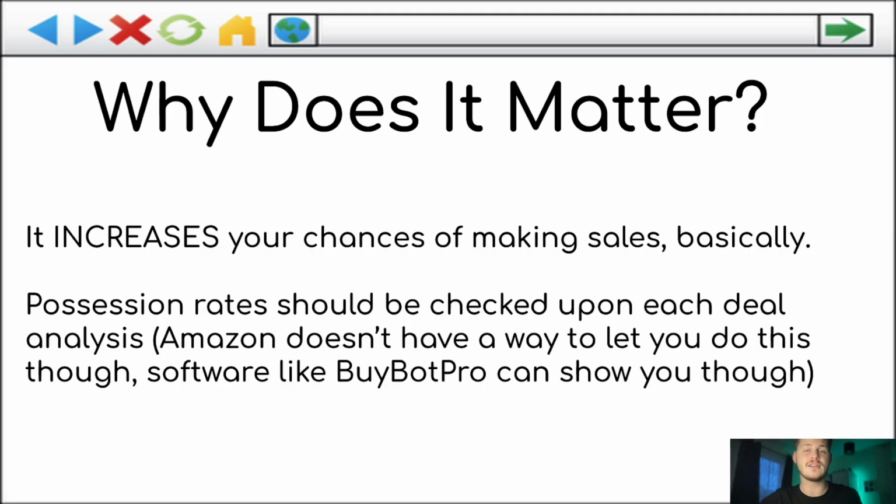It has got the niftiest, nicest BuyBox possession rates table out there, in my opinion. It's very easy to read, very easy to get on with. So basically, this will tell me who's had the BuyBox and for what percentage of time over the past however long, whatever time frame I've selected. So it helps me understand what my chances are of winning the buy box. So in a table like that, for example, if I can see that a bunch of FBA sellers have had it for equal percentages of time, I'm an FBA seller as well. I know that I can get in on that just as much as they can.